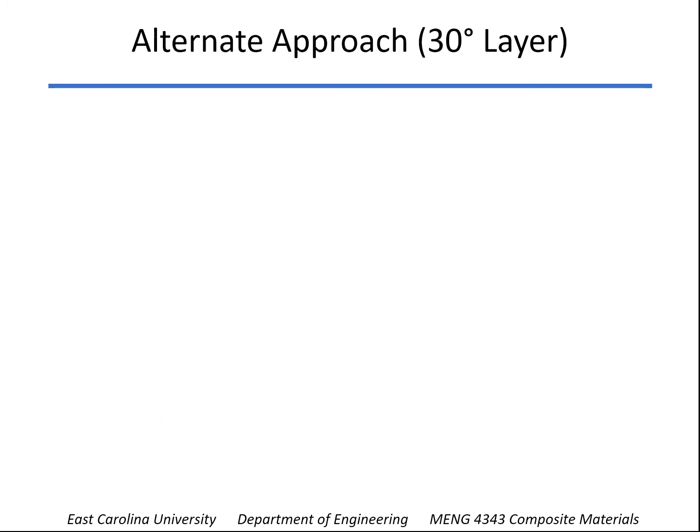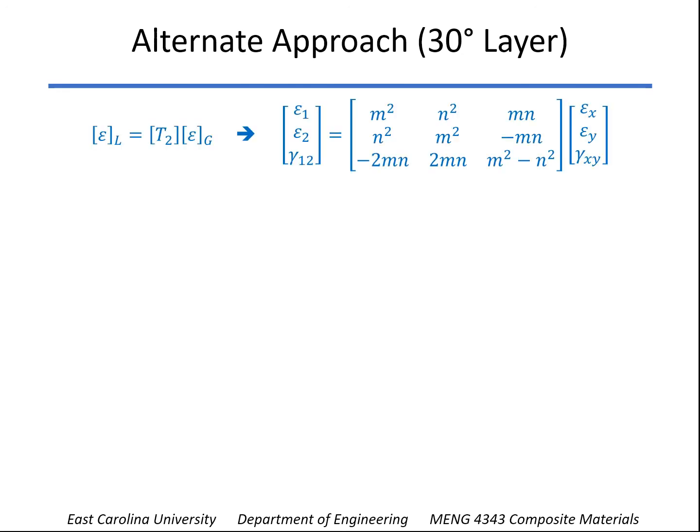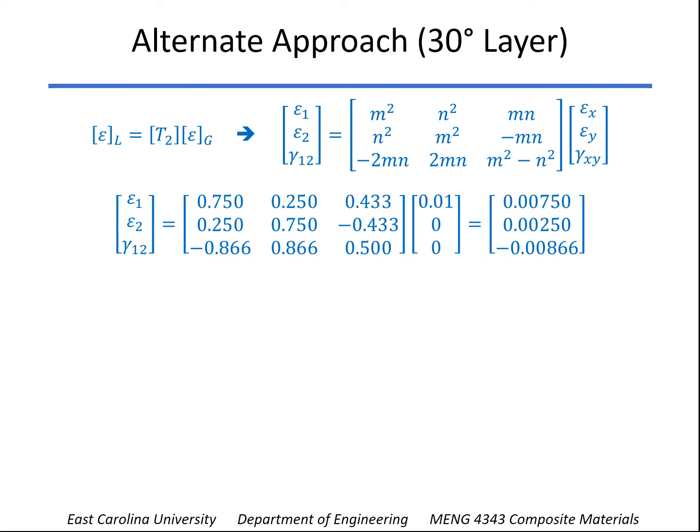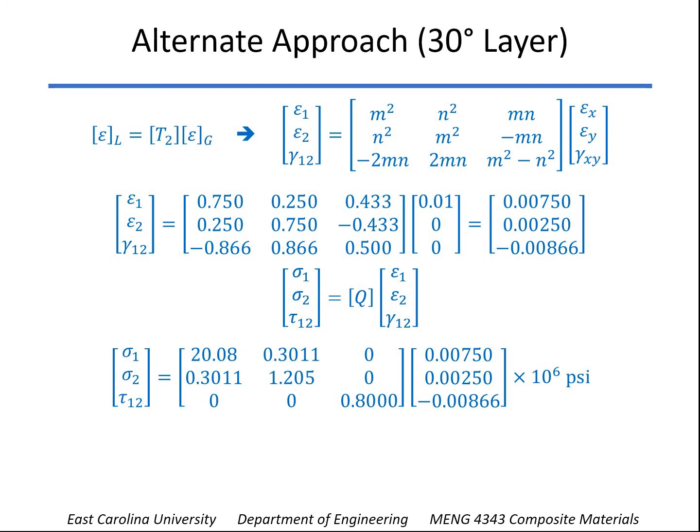Now, there is a different approach you can take, and I'll just show this for the 30 degree layer. Notice last time what we did was multiply by the Q bar matrix first, then transform. This time what we're going to do is transform the strains at the very beginning into the local coordinate system. And again, this is for the 30 degree layer, so that 0.01 epsilon x transforms into these strains in the 1,2 directions. And then you just have to multiply that by the Q matrix rather than the Q bar matrix. I like this approach a little better just because there's a few zeros here, so there's a few less calculations to be done, but not a big deal either way.